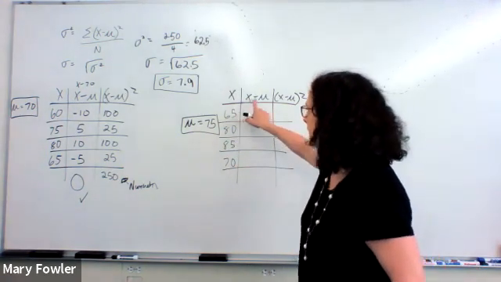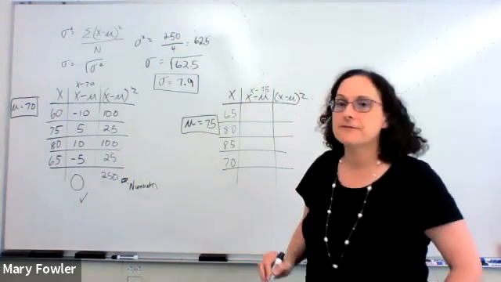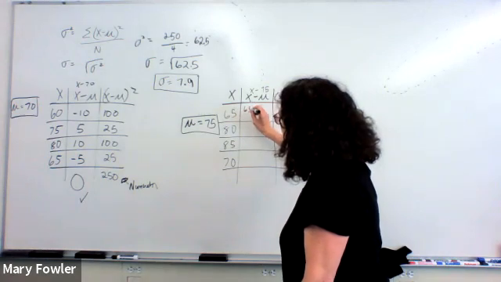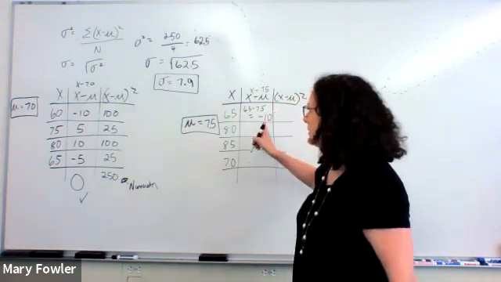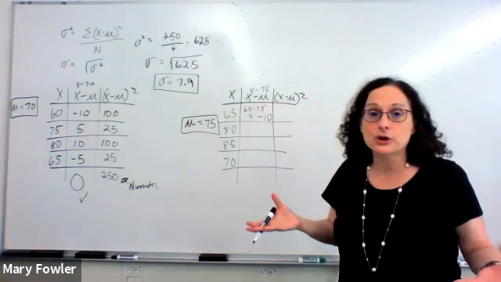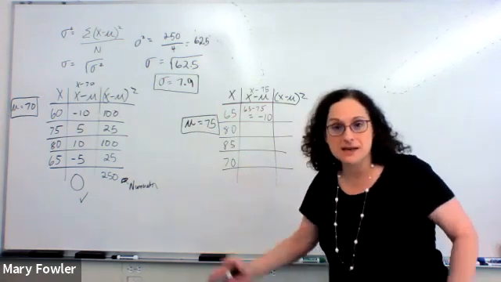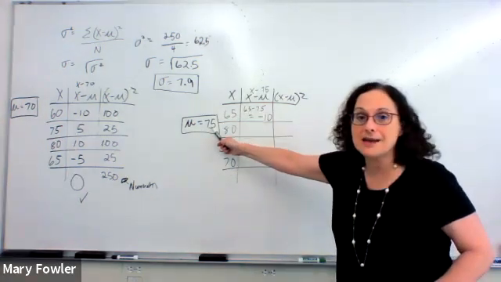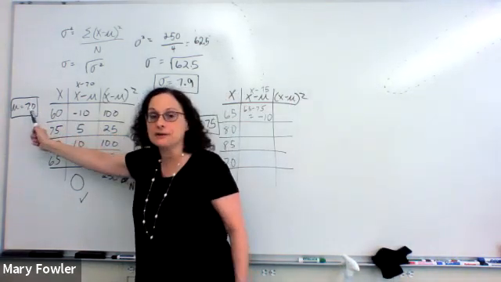So we're going to look at what the first deviation is. The first deviation is x minus mu, and in this case, that mu is 75. So we have 65 minus 75, and we end up with minus 10. Notice what we did. We increased each observation by 5, and the mean increased by 5. So the deviation of this data point from the new mean is still exactly the same as the deviation of the original data point from the original mean.